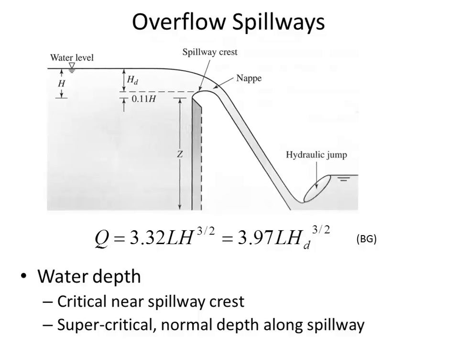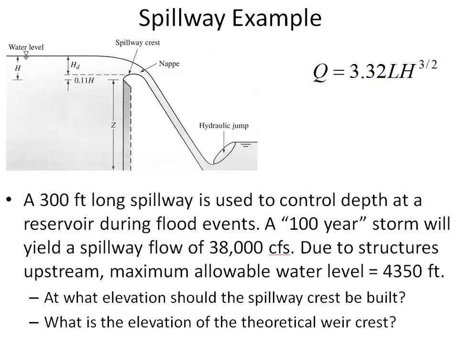And we differentiate between the effective sharp crest and the more rounded spillway crest that occurs, just to make sure that there isn't a jump of water going over the edge. You have to have a rounded surface there to guide the water over the spillway, so that you want it to continue to maintain contact with the spillway and not go over and then, like little kids do when they're going down a slide really fast, get a little bit of air. You don't want that to happen over the surface of the spillway. And so that's why the spillway crest is curved.